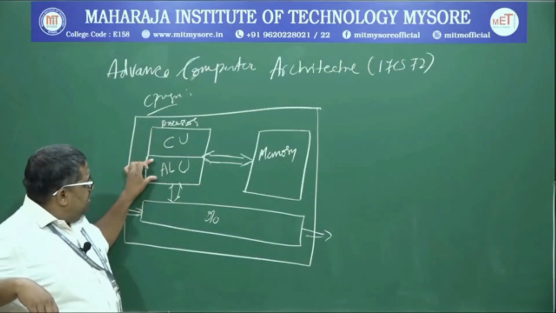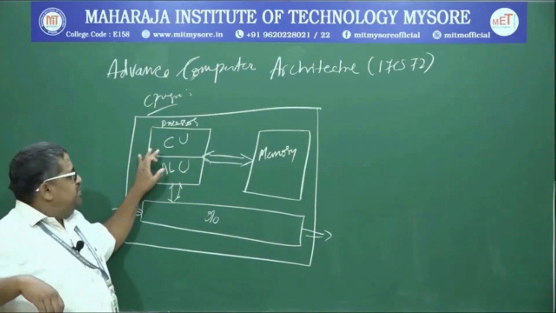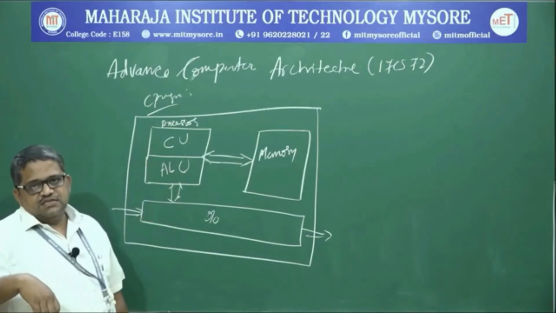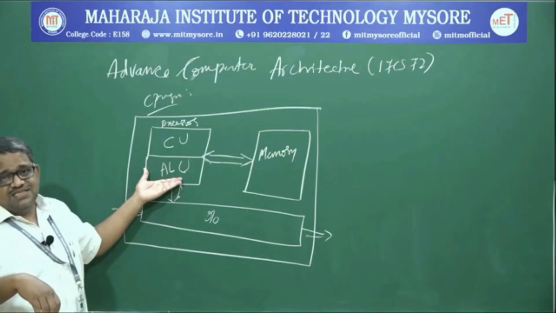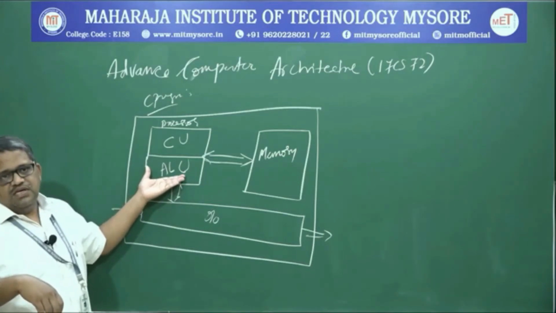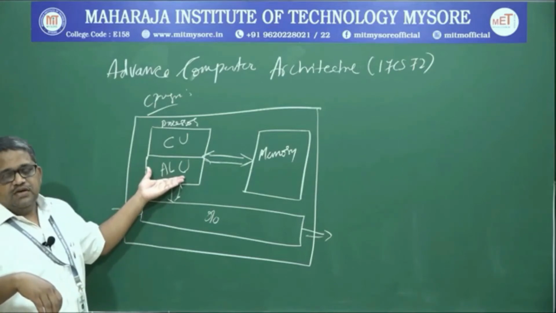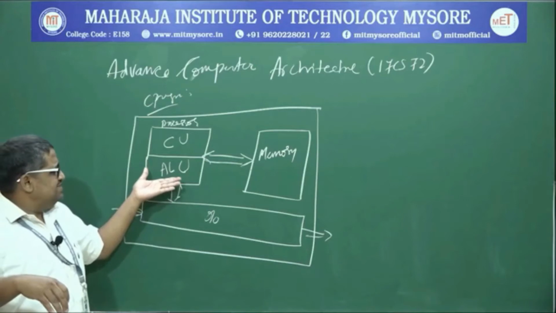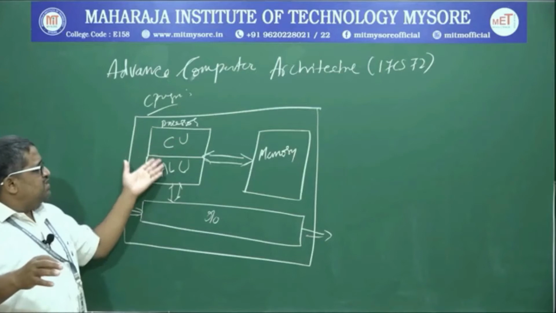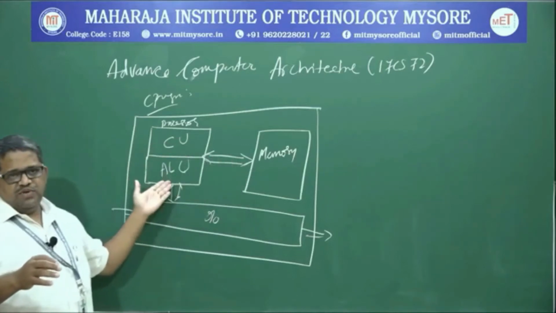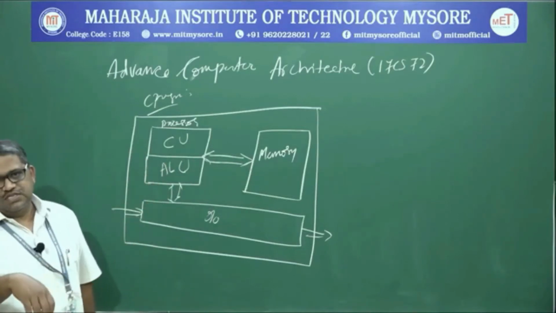Now, what is the job of an ALU? The job of an ALU is simply to do what is being told as per the instructions. When you look into the design of an ALU, it is very simple, because what needs to be done by the ALU is known to it. Once the job is known, designing it becomes very easy. Whatever is told by the control unit and whatever is given by the memory, it takes the instructions and the contents from the memory and simply executes them.